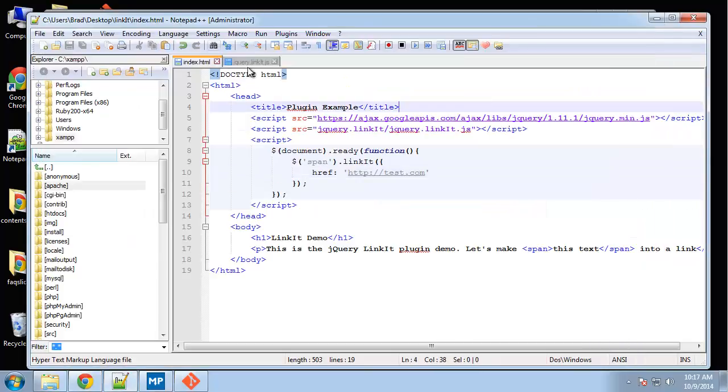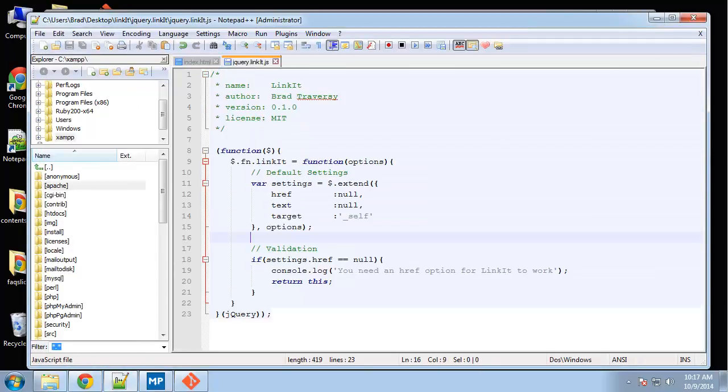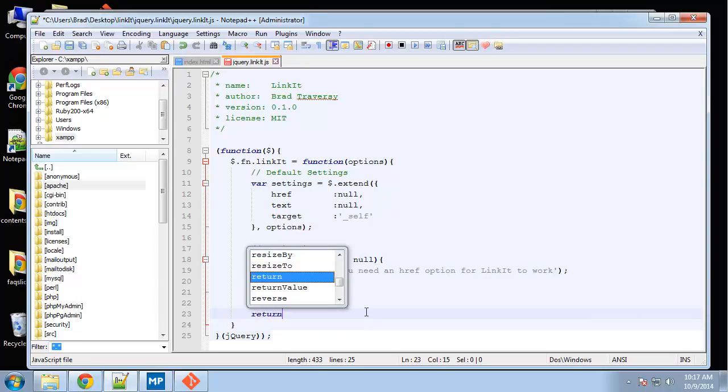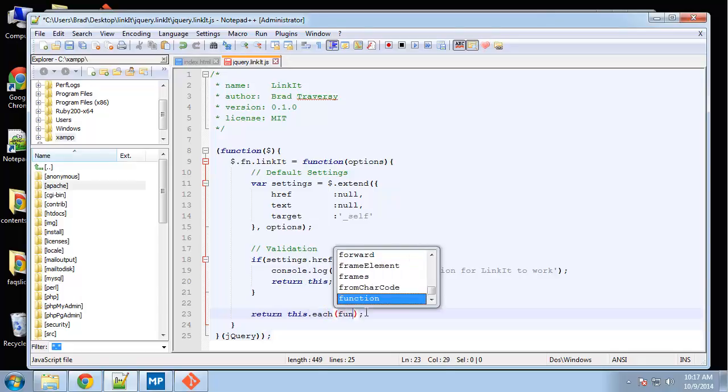All right. So after that, I'm not going to do a conditional for the text. I'll show you what we're going to do. Basically, if they don't include text, then we want to keep it as the actual text that they're adding the link to. Okay, so down here under the validation, we want to return this.each, and then in here we want a function.